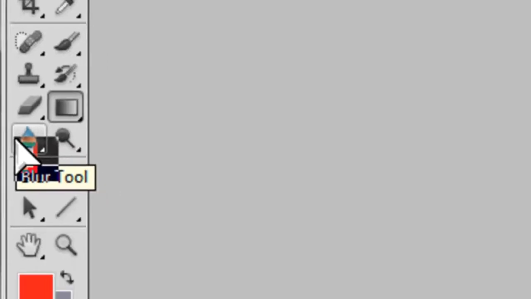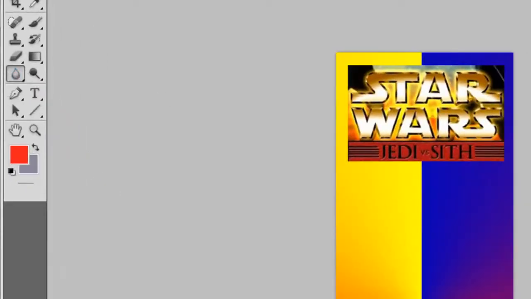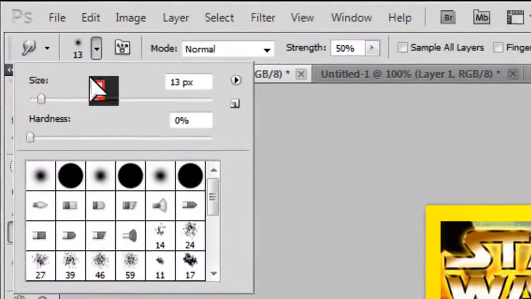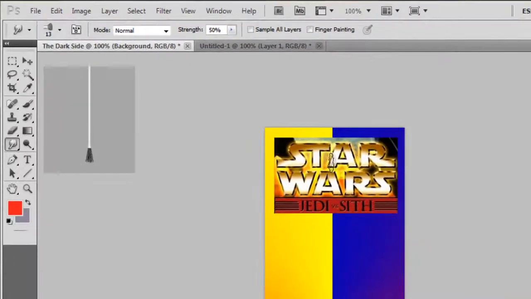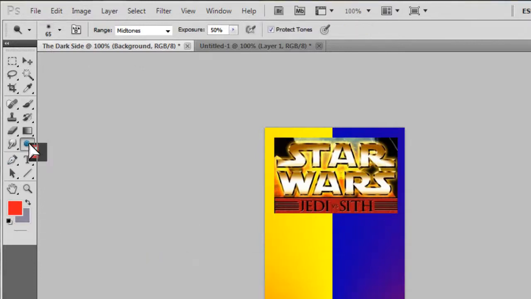This is what we call the blur tool. It will give something of a motion blur to our picture. We can also sharpen our tool, which is one over here. Can choose its size. And this is a smudge tool. You can smudge this one. You can determine how wide it is and its style over here. Okay. Now this is what we call a dodge tool. You can also use the burn tool or the sponge tool, but I prefer the dodge.